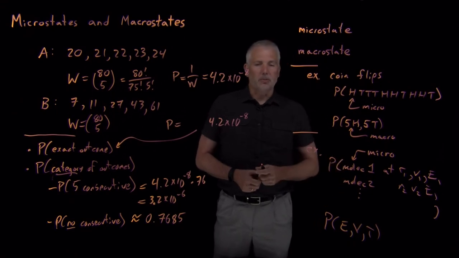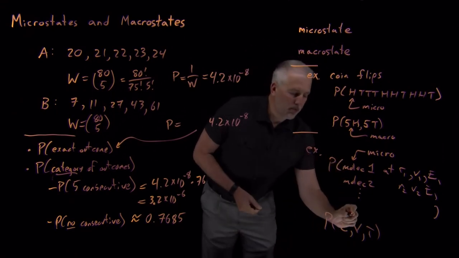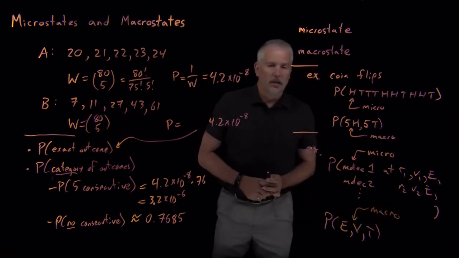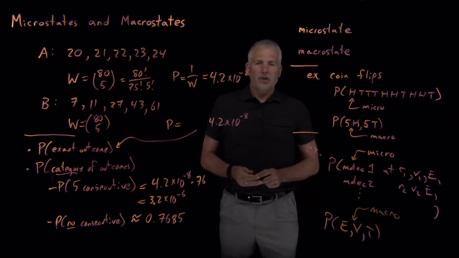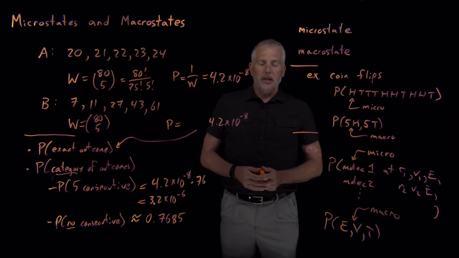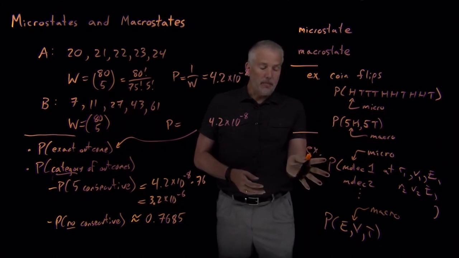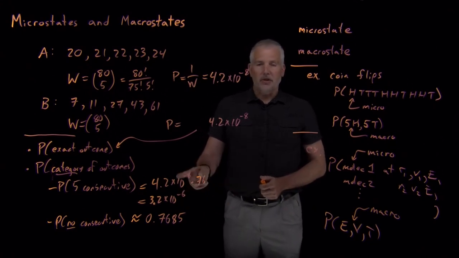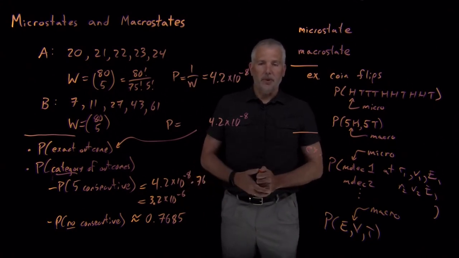Then I'm describing the combined properties of all the molecules in the system rather than the microscopic descriptions of individual particles. So that would be an example of describing a macrostate for the entire system. So it's important to be able to describe and understand whether we're asking a question about microstates or whether we're asking a question about macrostates because that's going to drastically affect the type of answers we get for these problems.